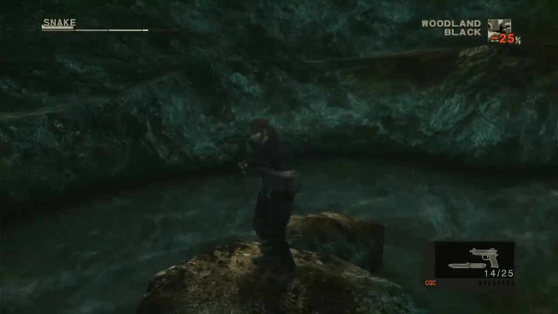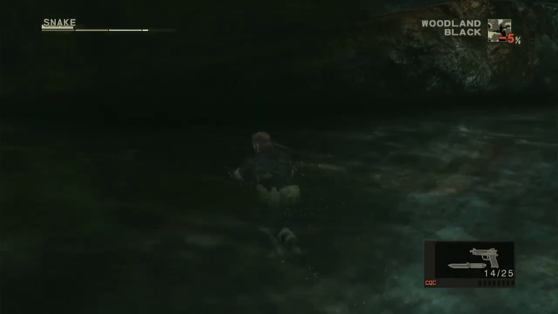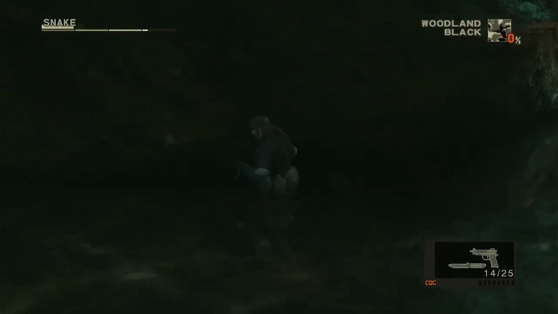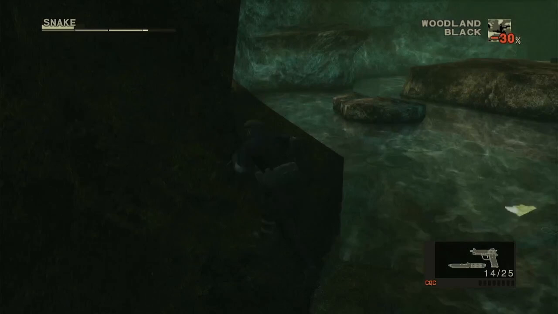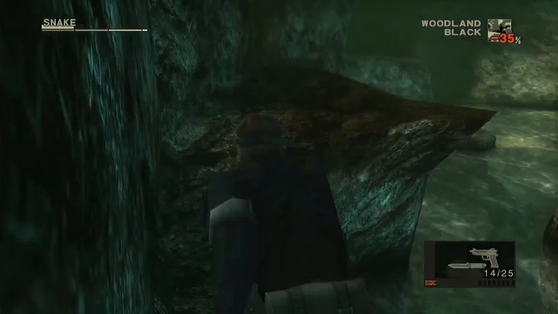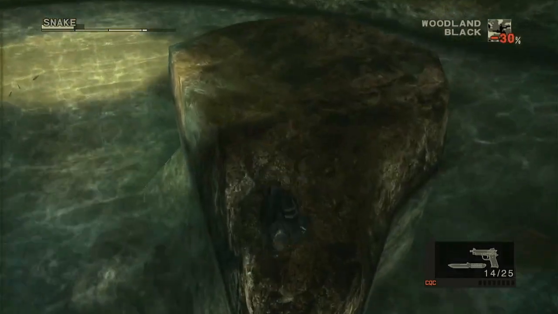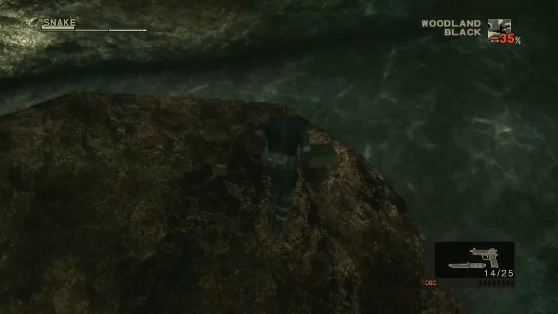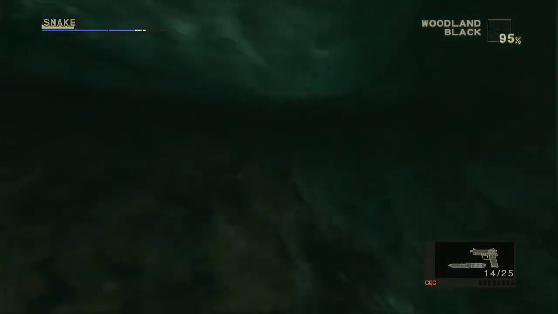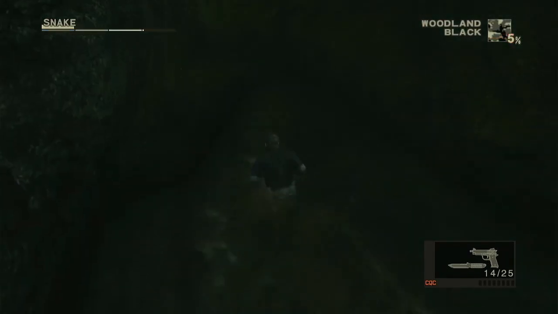Grab yourself that camo. The way you do it, if you don't happen to know, is just swim over here. Get on this. Okay, you gotta get on here a different way then. Get on here like this, and you're gonna dive roll across here just to get onto there. Okay? Dive roll. And you're here. Get the camo. It's your Hornet Stripe uniform. You can use that in New Game Plus unless you already have it, in which case, you probably use it during the last fight.